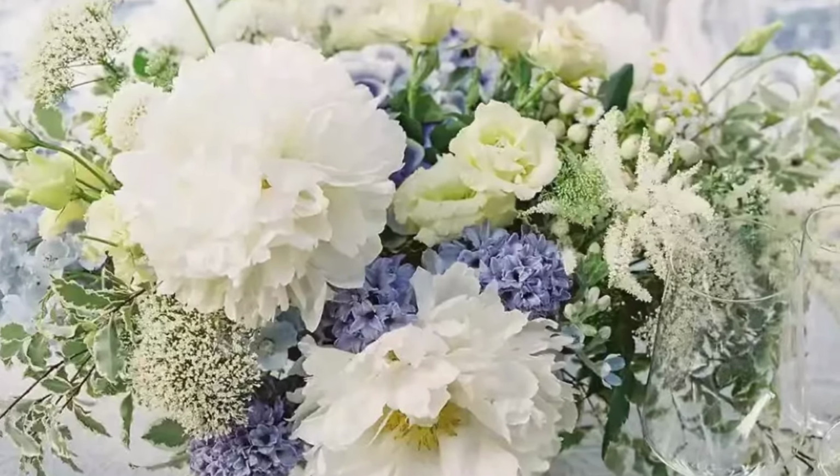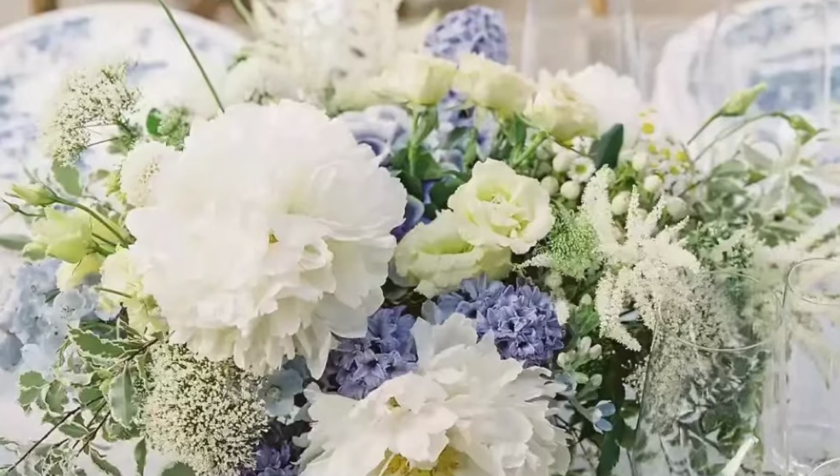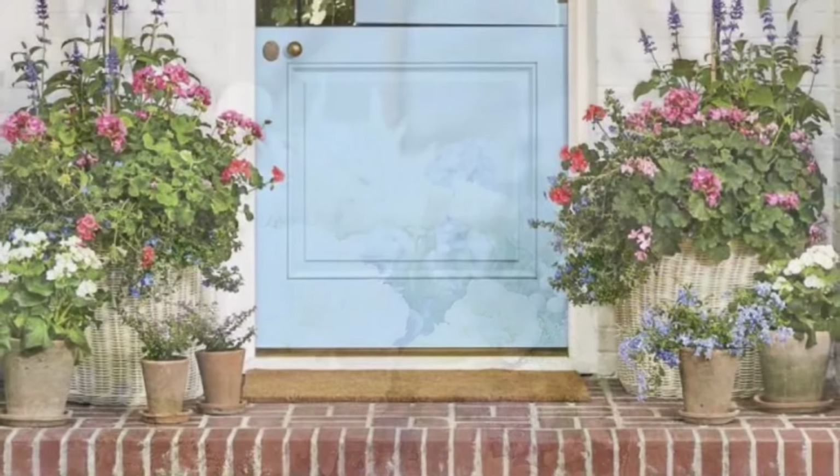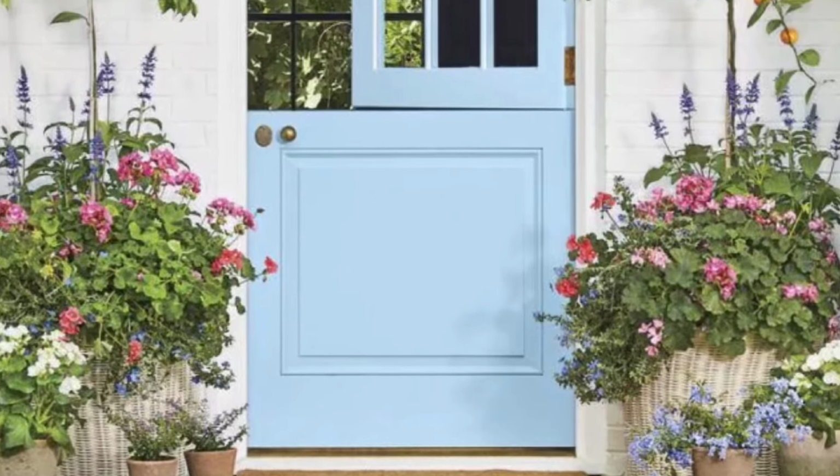Remember, the key to blue and white shabby chic decorating is to mix and match. Don't be afraid to combine new and old items, and always add your personal touch.